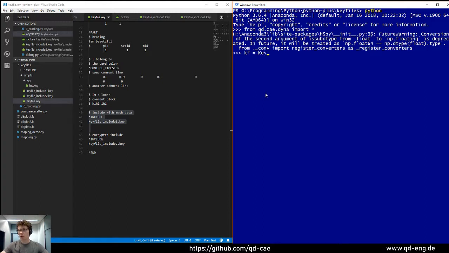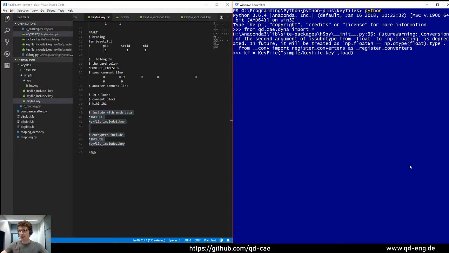And then we want to read another key file. Now the key file is the very famous example key file, which I have been hanging around also in the previous tutorials here. This is the same key file, and note that there are two include keywords here. So we want to talk about how the library handles these two include keywords today.